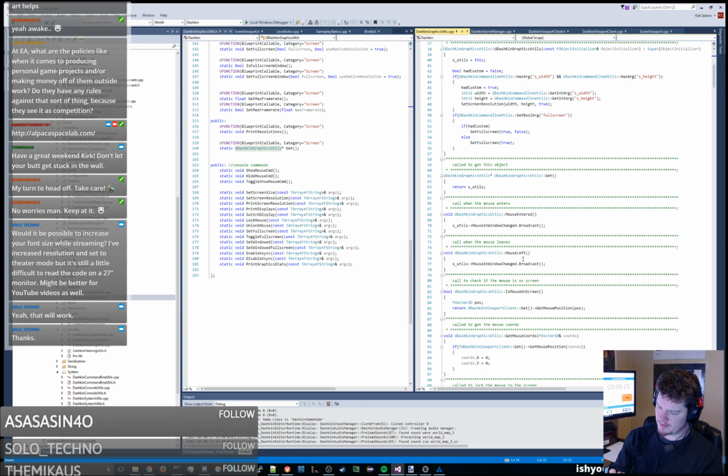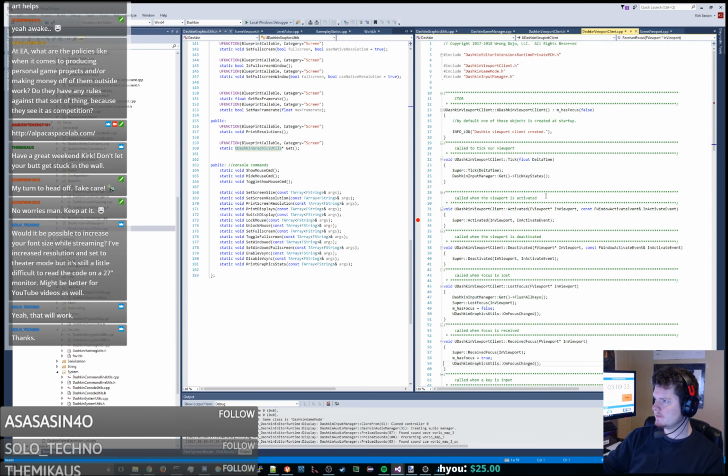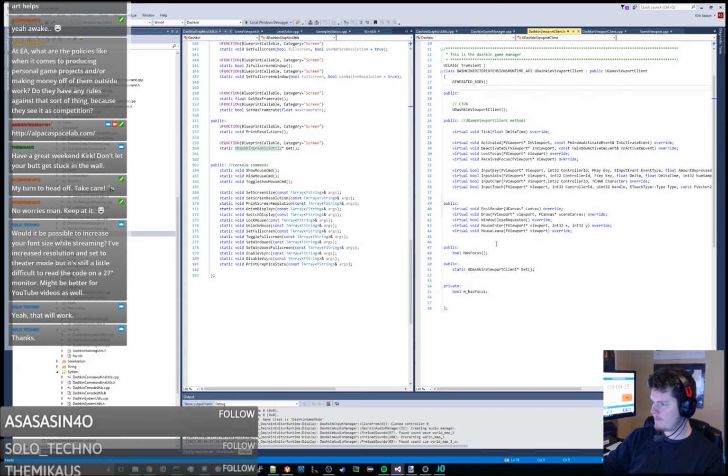It seems like we might want to be making the graphics utils with the viewport client though. So let's go ahead and do that.